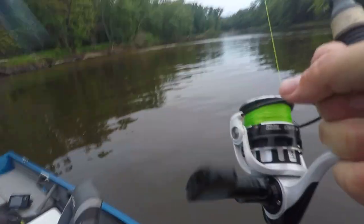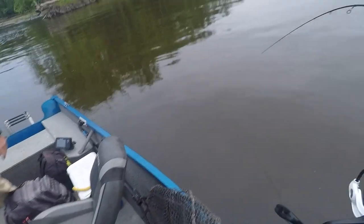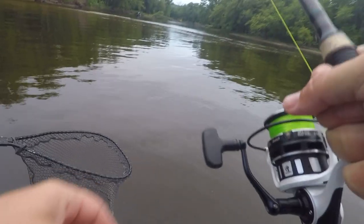Yeah, feels better. Felt better when my rod was getting pulled out of my hand. I was about to say something to you and it just caught me off guard. Yeah, that feels way better. Where are you? Oh, maybe. Although smallmouth are deceiving, you know that. Put them in the net, right? What do we got? Oh, no.